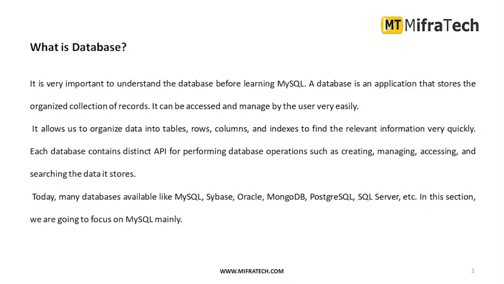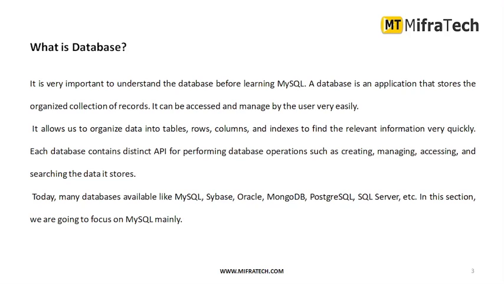Next, we will see what a database is. A database is an application that stores and organizes a collection of records. Before learning MySQL concepts, we want to be familiar with databases, how to create a database and how to know a database. It is a simple way. An application that stores and organizes a collection of records is called a database. It can be accessed and managed by the user very easily. It is organized into tables, rows, columns, and indexes to find relevant information very quickly.